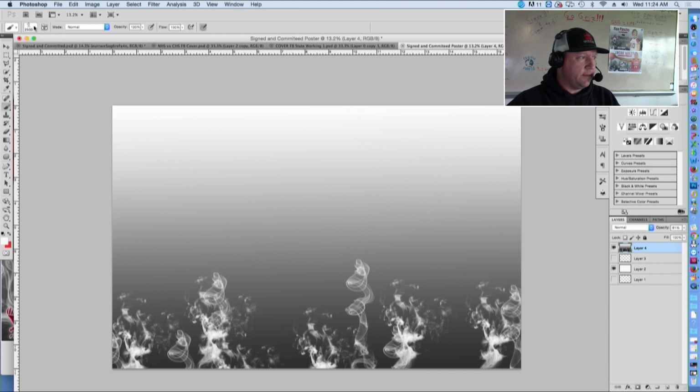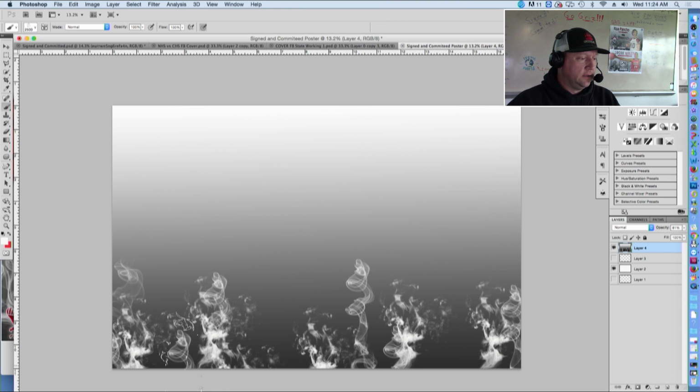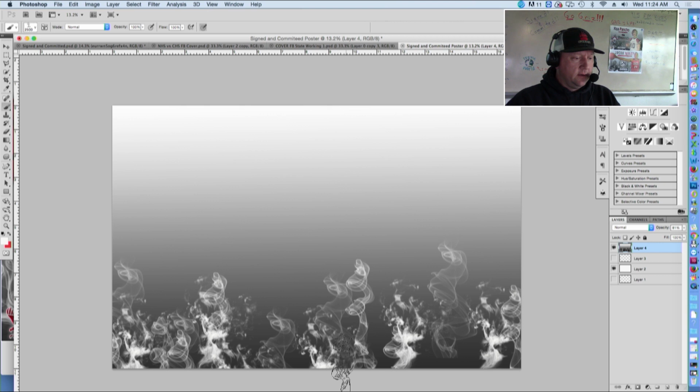Okay, and maybe, I don't know, like I say, I might be going overboard here. But there will be other things incorporated here that will allow these little wisps of smoke to be fine the way they are. So that'll do. I'm not going to lose too much sleep and put too much effort into placing smoke.